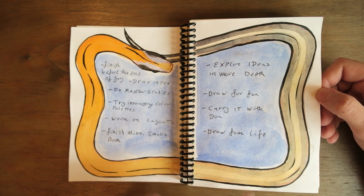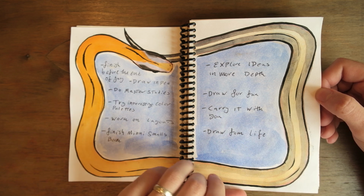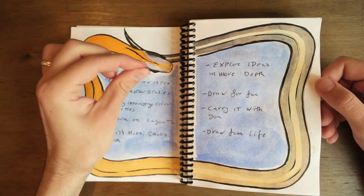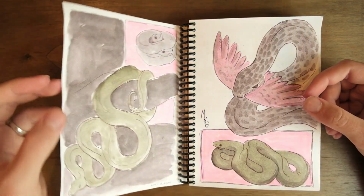And draw from life, which I've spelled draw F-O-M life. Yeah. Anyway, draw from life. I think I did a little eensy-weensy bit of that, but that might not have been in the sketchbook. That might have been somewhere else. But yeah, with that said, let's get into it.